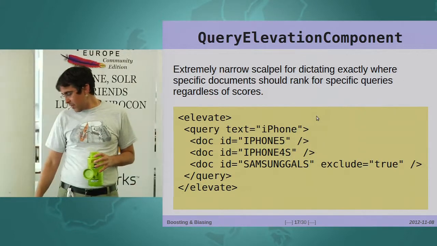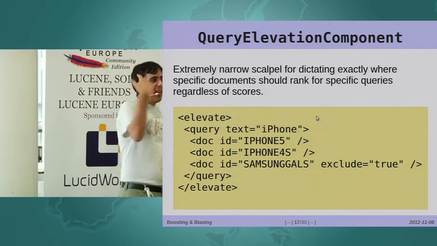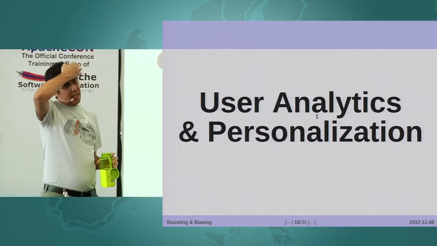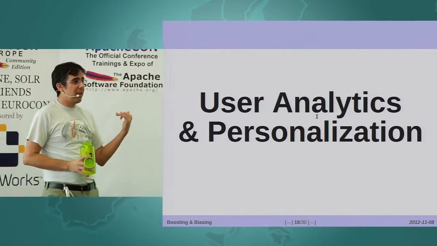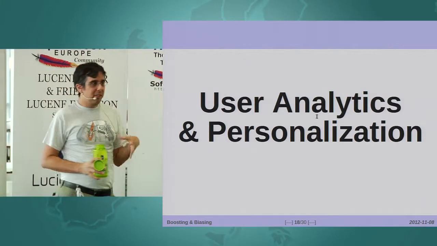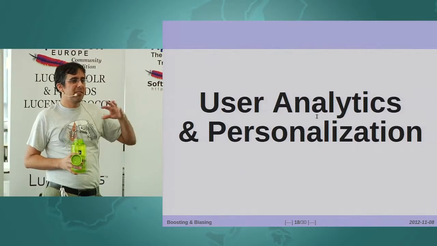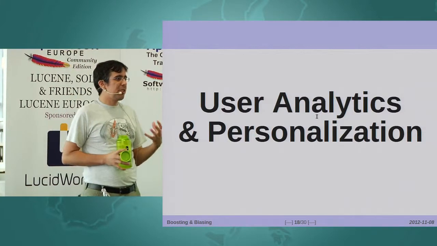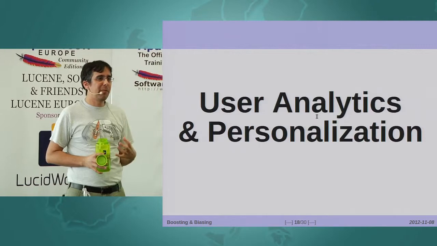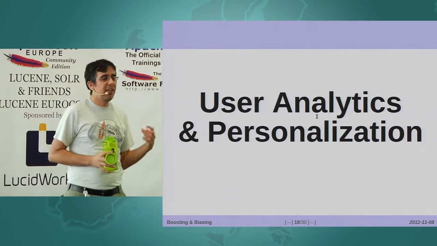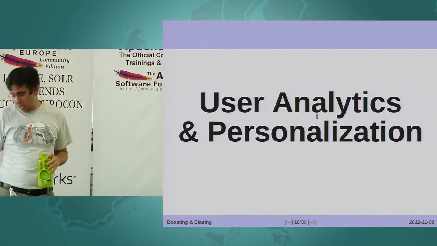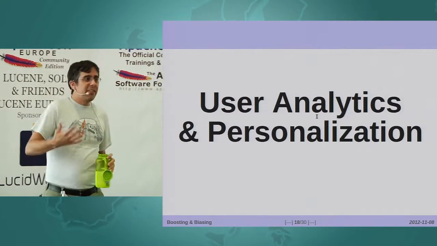All right? So domain knowledge is the big takeaway I want you to get here because it's the most generally applicable one. Almost anybody can apply that domain knowledge I was talking about. User analytics and personalization is a little more advanced, but it can be done. And I at least want you to think about it, especially when you're thinking about future projects. Like, a lot of people think of personalization as something that's really hard, or they think of user analytics as something where you need a lot of data.